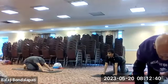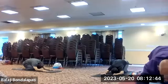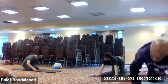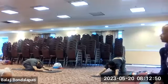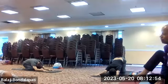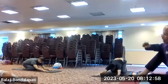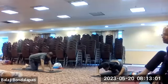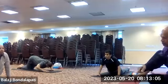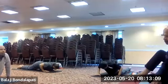And put the head down here, chin down, keep the hips up, chin down on the floor. Hips up. And allow the chin to touch the floor and keep moving the chin forward and up. Chin forward along the mat and go up into Bhujangasana and then come back.